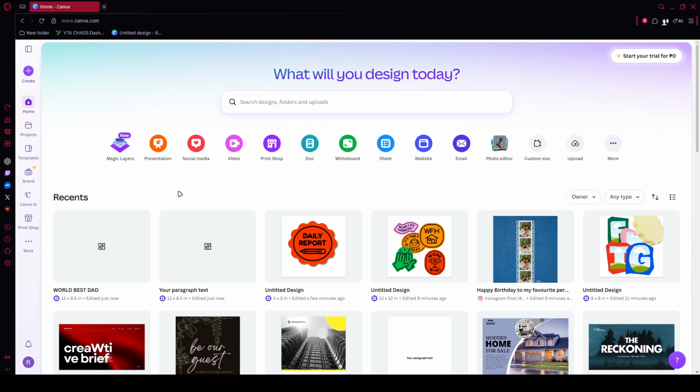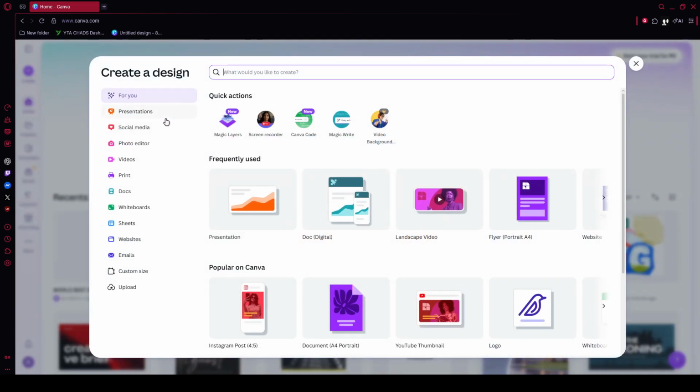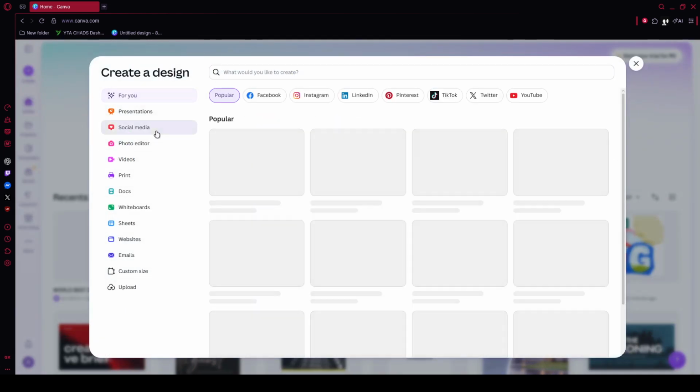First, open Canva and create the correct project type. From the home page, go to Create a Design, search for TikTok, and choose the TikTok video format at 1080 by 1920 pixels. This is the standard vertical 9 by 16 layout, and it's important because it matches the full screen viewing experience people expect on TikTok. Starting with the right canvas helps you avoid black bars, stretching, and other formatting problems later.